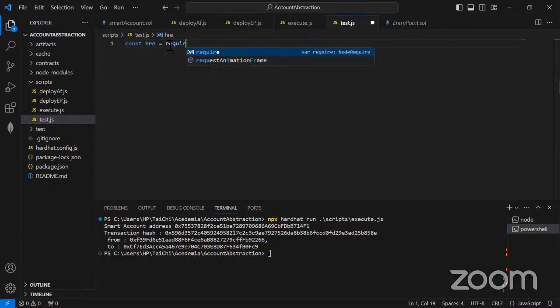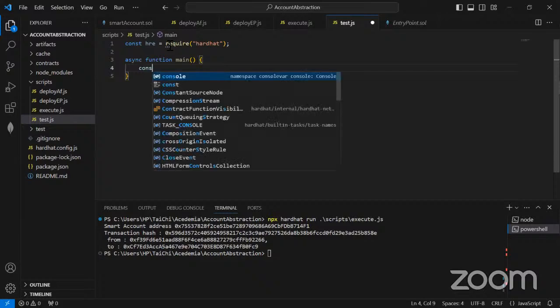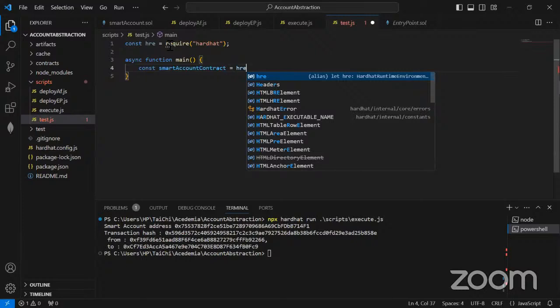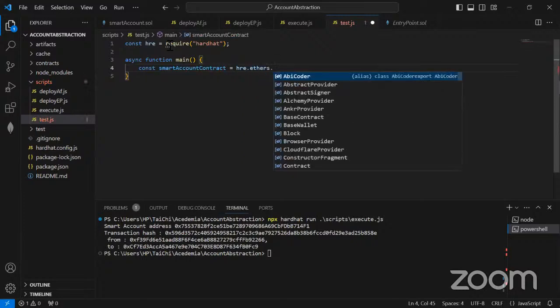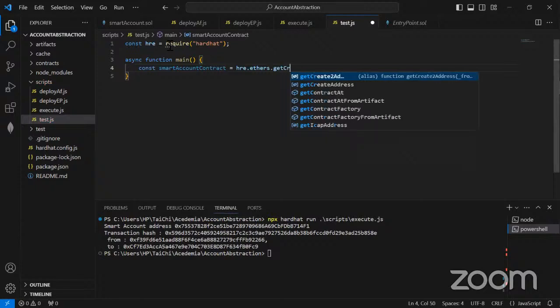Let's call this function main, which takes no argument. In our main function, we want to get our smart account contract, and we're going to use ethers.getContractAt, right?